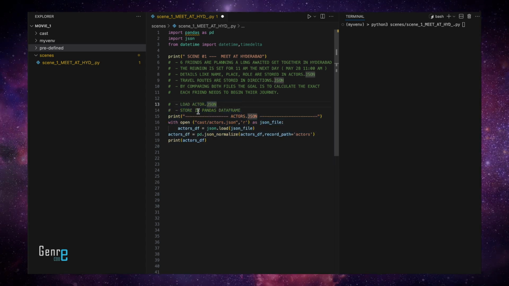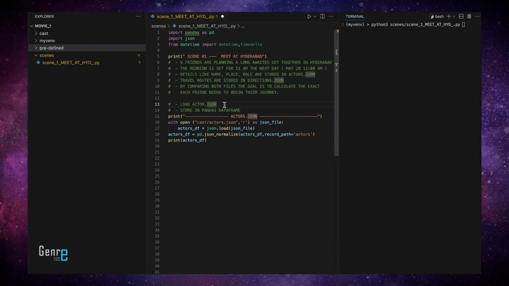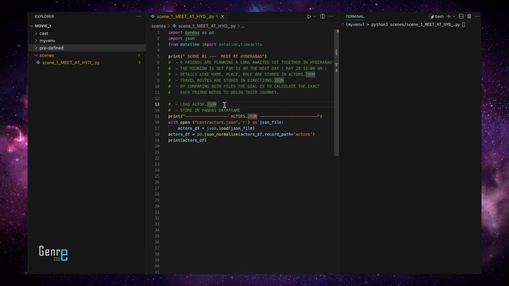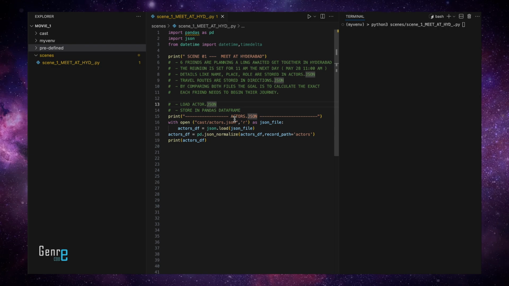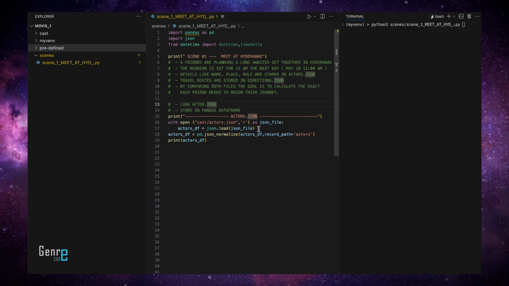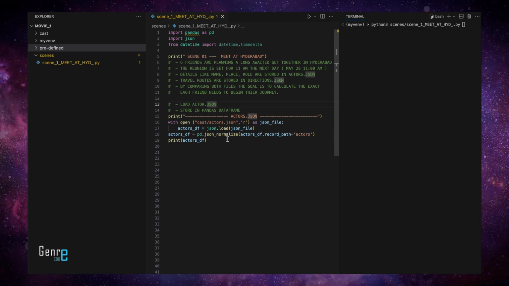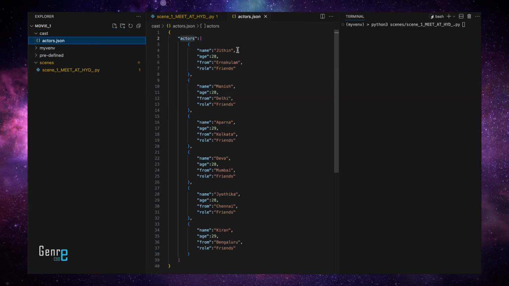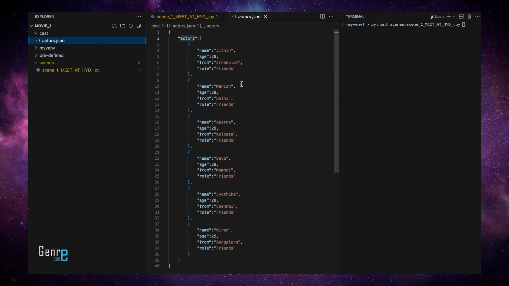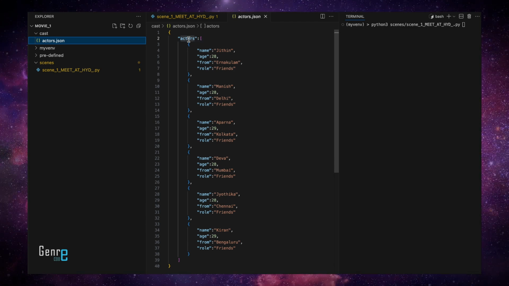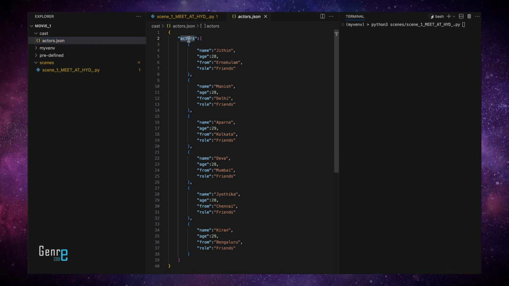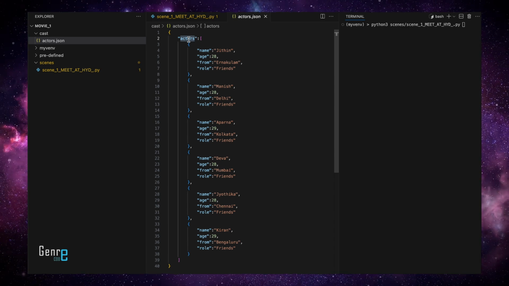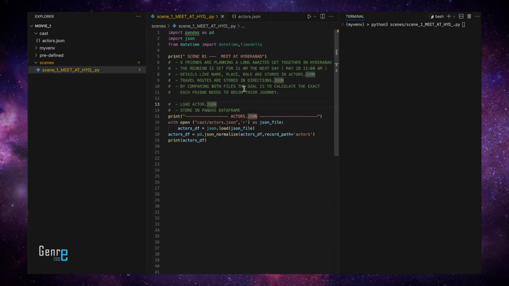Code explanation. To begin with, we need to load two essential files into our Python environment, actors.json and directions.json. Let's start with actors.json. This file contains all the key details about the actors involved: names, ages, places of origin, and the roles they play. All this information is neatly stored within a list named actors inside the JSON structure.